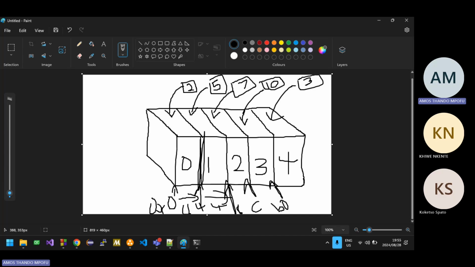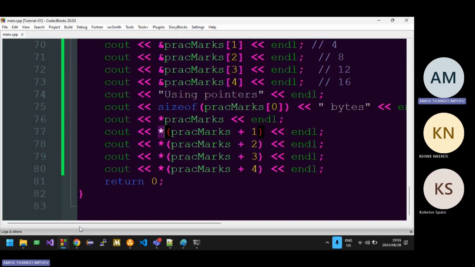And then if I do the same thing, remember you're always looking at it with respect to the starting address. If you look at this third box, or this third column, how many columns did I have to skip to get there? Two, right? It's 2 columns. Hence the 2 there.